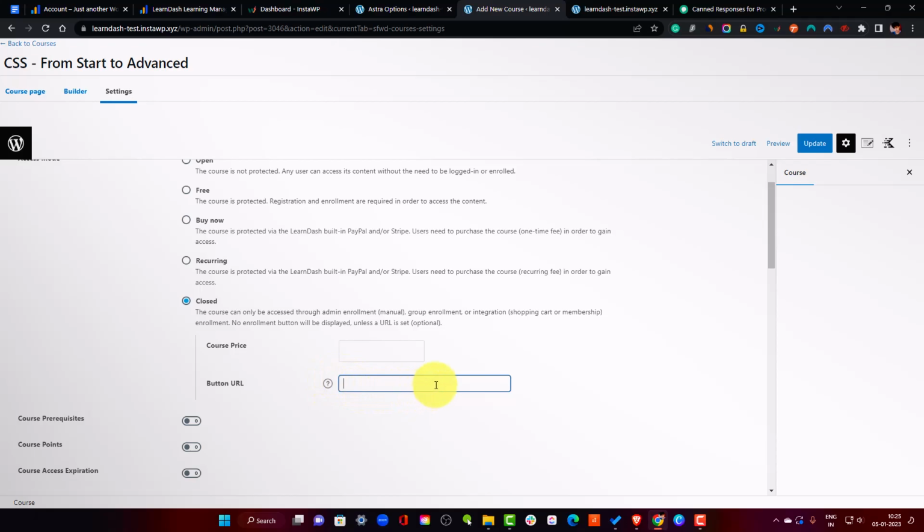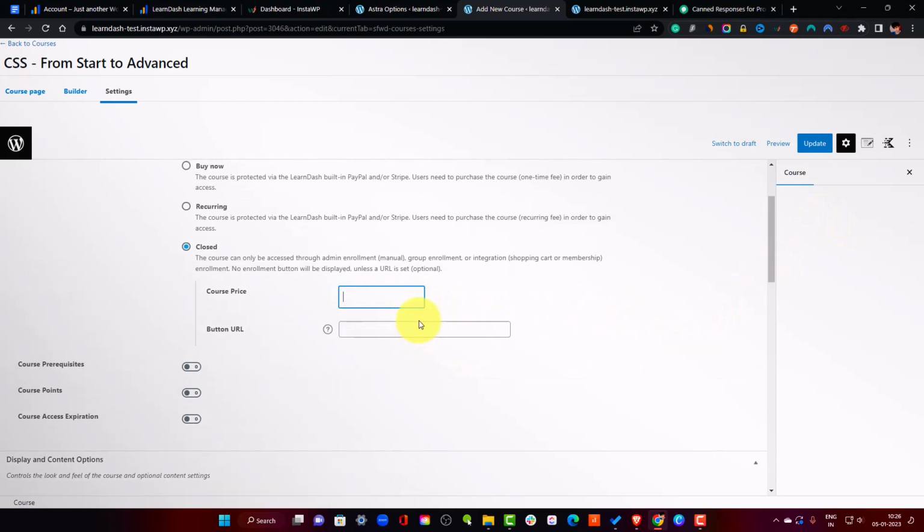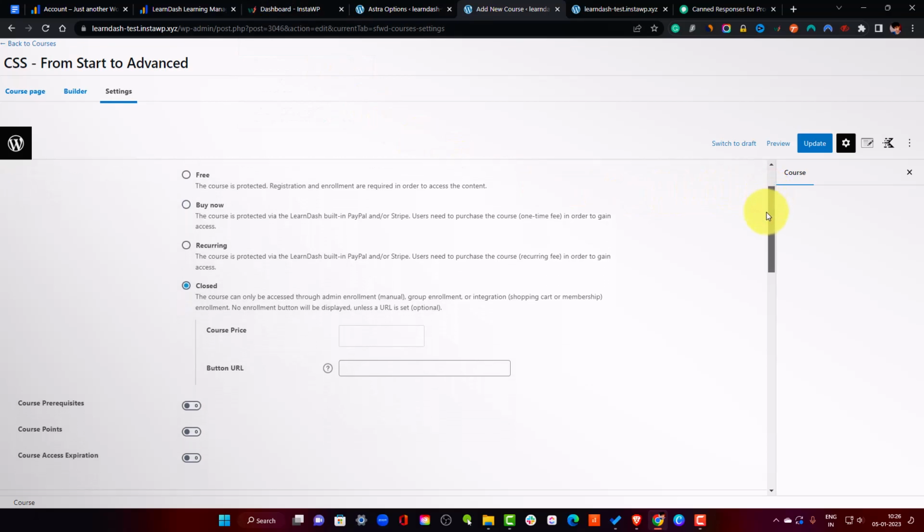You can also use the WooCommerce payment option URL with the add to cart and ID of the course, and you can set the course price here. For this option, you will need to create a product and link that product to your course. Whenever the course button is clicked, the product will be added to the cart with the price that you have selected in your product. So this way you can link your WooCommerce product to your course, and you will need the WooCommerce integration plugin by LearnDash for this to work.